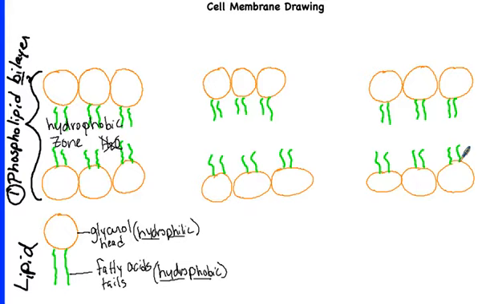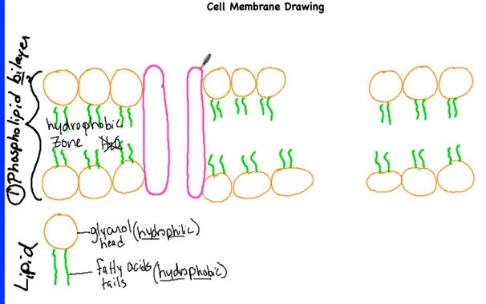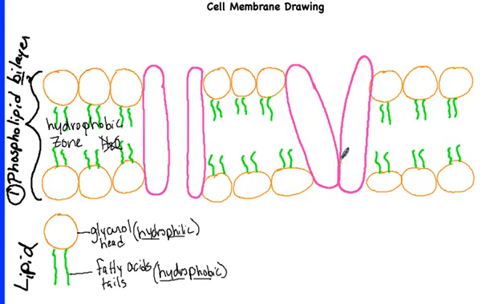Okay, kind of like that. Now the second component of our cell membrane is a special protein structure, and we're going to draw it in these big spaces that we just left. So let's put two little protein structures, kind of like that. Looks like an empty hot dog bun. And then I'm going to do another one over here, but I'm going to do it a little bit differently. It's going to look kind of like that. So those are two protein structures.